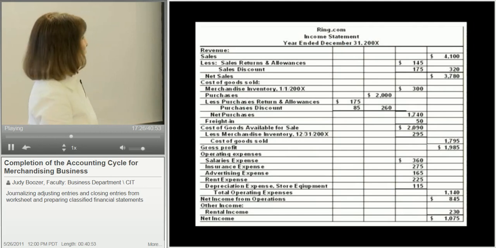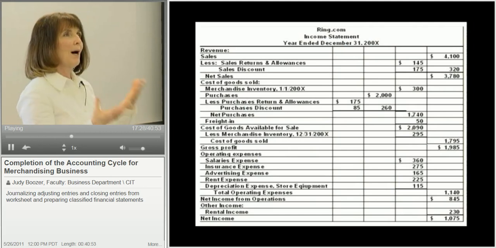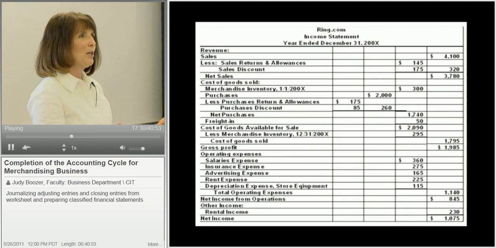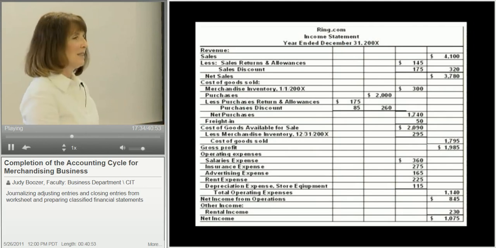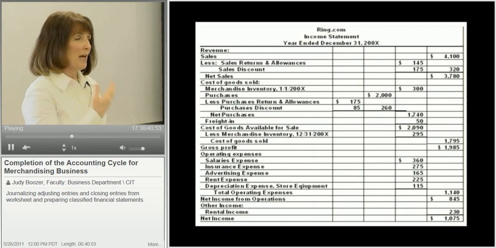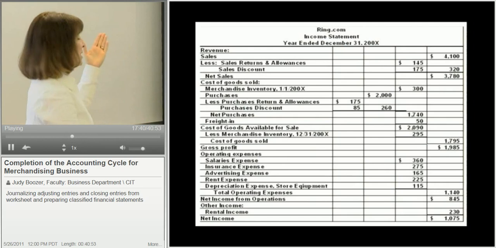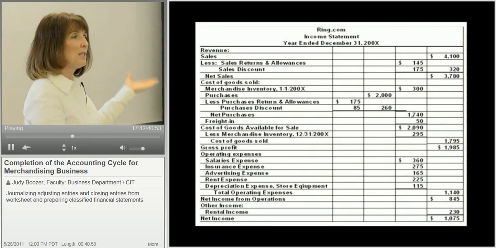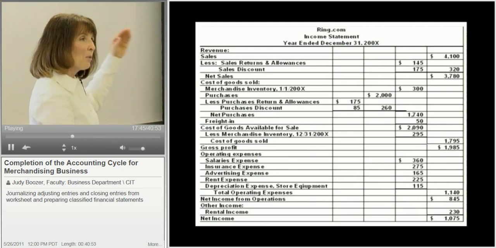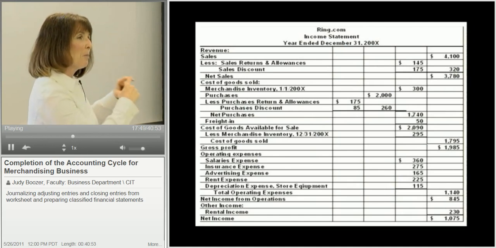So, I'm sure you're thinking, oh my, how am I going to do this? Well, we're going to do a lot of practice. Actually, next week we're going to do an activity to get you used to doing this. But besides understanding it, you do need to memorize it. You need to memorize the order in which things happen and how you determine different components.